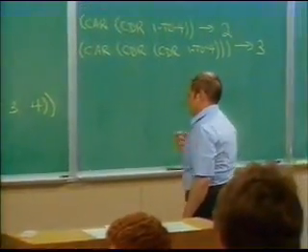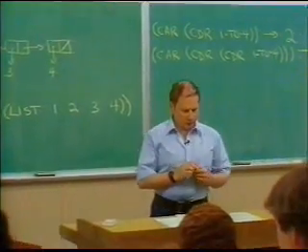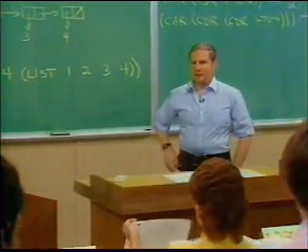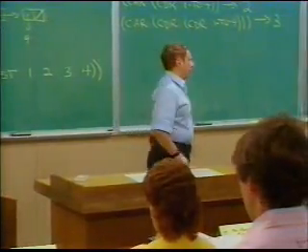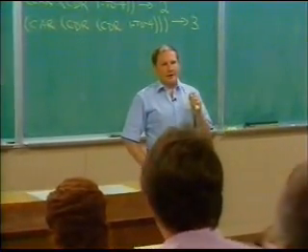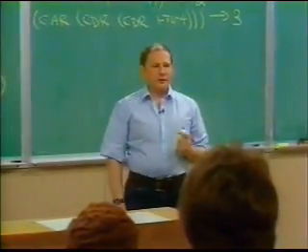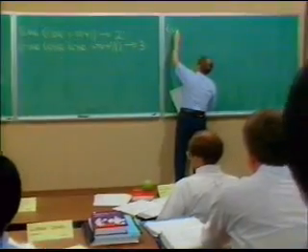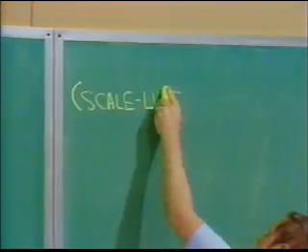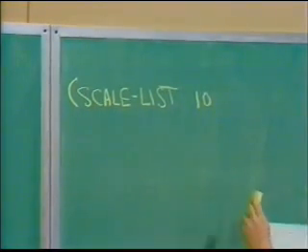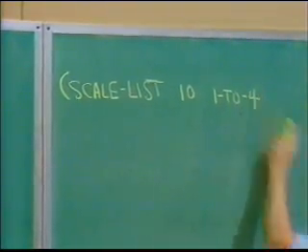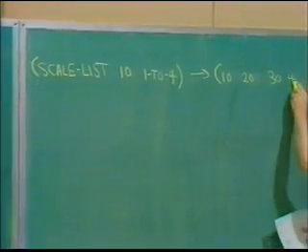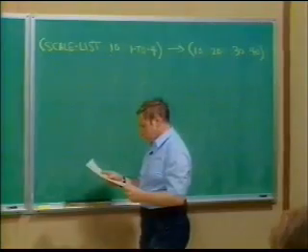All right, well, that's a conventional way, as you can see, for working down a list by taking successive cdrs of things. It's called cdring down a list. And of course, it's pretty much of a drag to type all those cdrs by hand. You don't do that. You write procedures that do that. And in fact, one very, very common thing to do in Lisp is to write procedures that sort of take a list of things and do something to every element in the list and return you a list of the results. So what I mean, for example, is I might write a procedure called scale list. And scale list, I might say, I want to scale by 10 the entire list 1 to 4. And that would return for me the list 10, 20, 30, 40. Right, it returns a list.